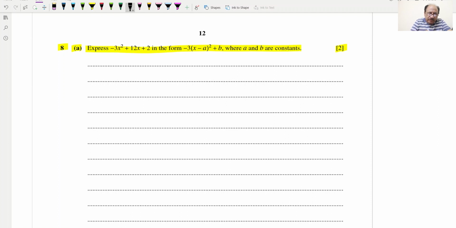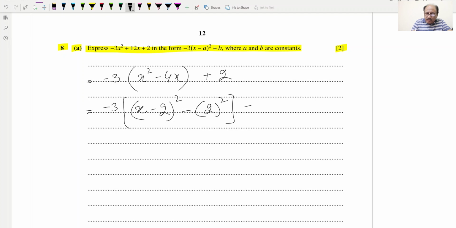So this is simple. We can take minus 3 common, which is the coefficient of x squared, and inside will be x squared minus 4x, and plus 2 as it is. This is the tail portion which we are writing, and this will be minus 3, and now we can apply completing the square on this, and it will be x minus half of this, which will be 2. This is copy sign, so we have written this, and this will be squared, and whatever is written here will be, this minus is always minus, 2 squared, bracket close, and plus 2.